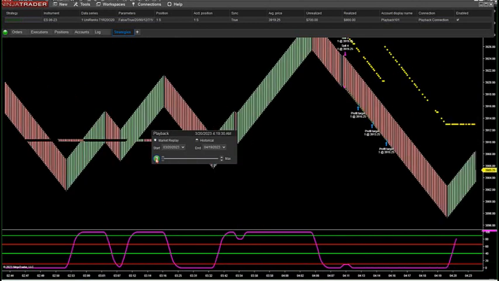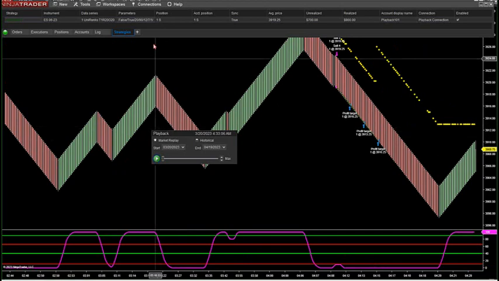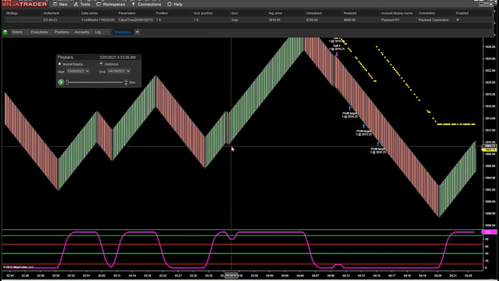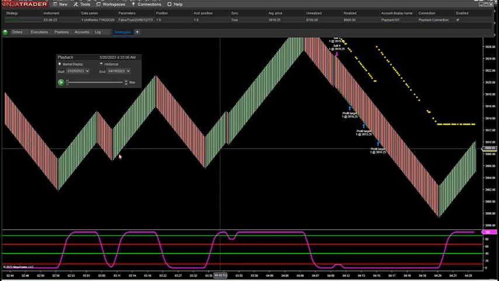let's hit pause so you guys understand what's going on. All right, so this one was what? The low of this oscillator was 79. Well, that's right at 80, okay? Well, I got 90 and 10 in my bull bear strategy. So if I have 80 and 20, then it's going to take this long also, and you're going to get the strategy to take it long there. And I'll show you how to do that at the end.